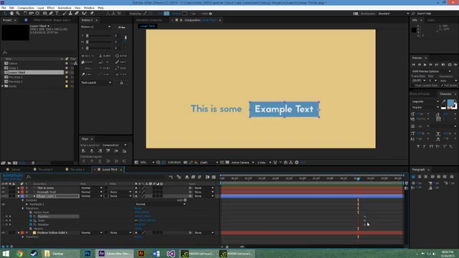And basically what these represent is that at this position in time, all these settings that I've just put the wee stopwatches on will be at what they are just now. Okay, so what I want to do next is I want to drag it back a wee bit. I want to move it that way, whoops. I want to move it up like this, and I want to rotate it a little bit like this.